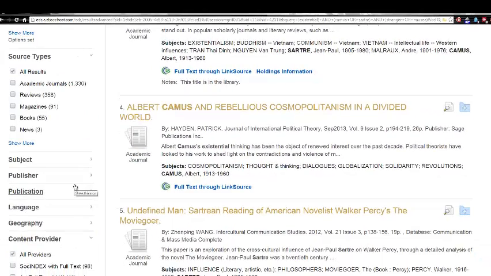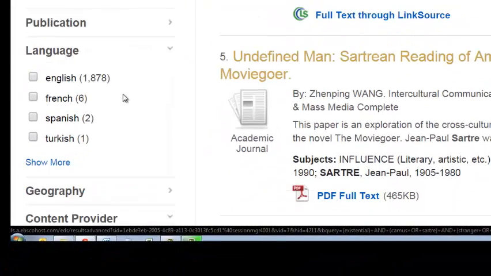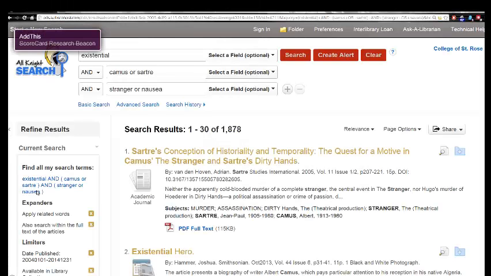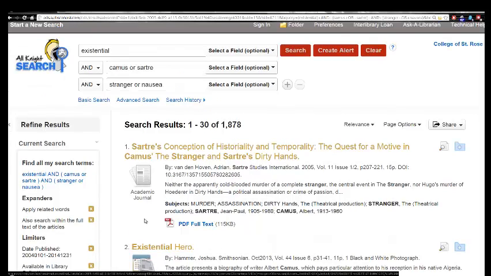Another facet that might be helpful to you is the language facet. And if you take a look at what's available, sometimes the article or the source itself is written in a non-English language. So if you can only read English, you might want to just make sure you're leaving yourself with those results. So again, just an easy click will eliminate those records that are not written in English. It's not brain surgery, and it is a quick way to leave yourself with those sorts of documents that you're really interested in reviewing.